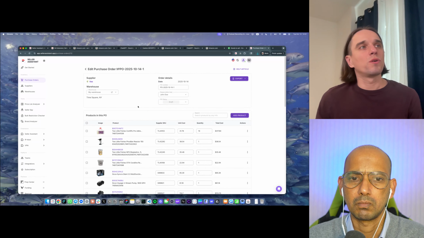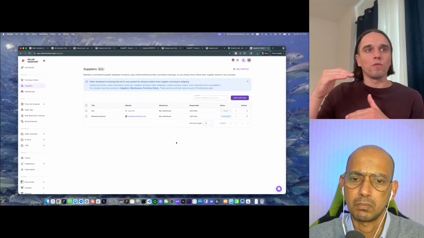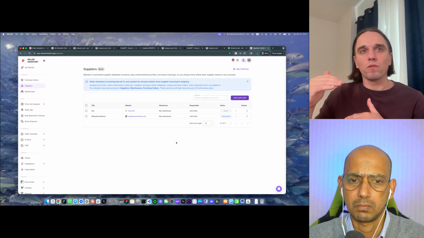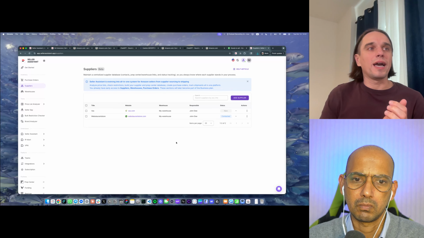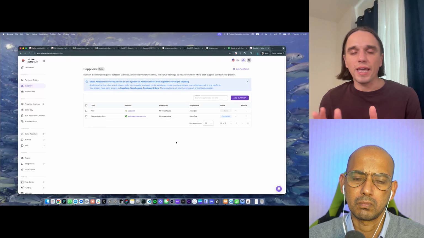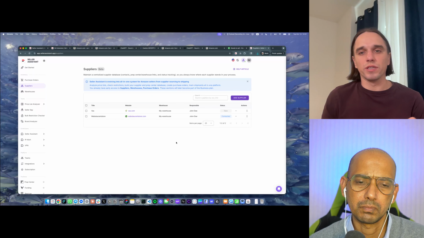So the next feature we're going to release is an extended supplier view with a list of all price lists connected, a list of all purchase orders created for the supplier, and some supplier dashboard: how many products they have, what their numbers, addresses, and contact names are.